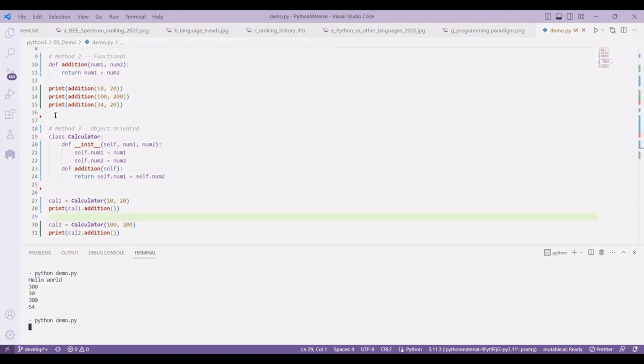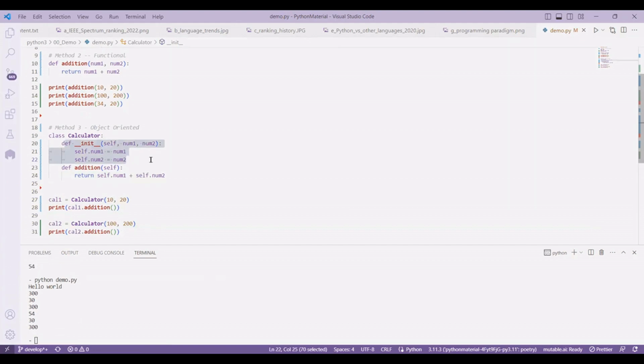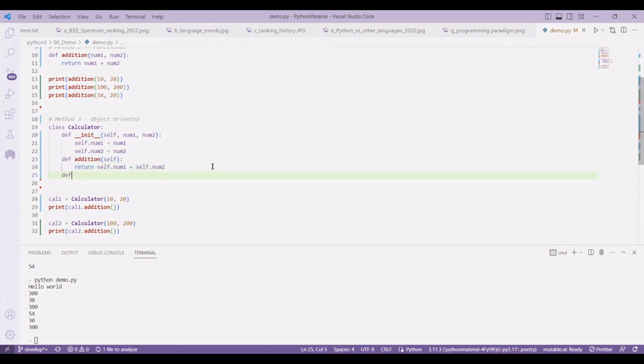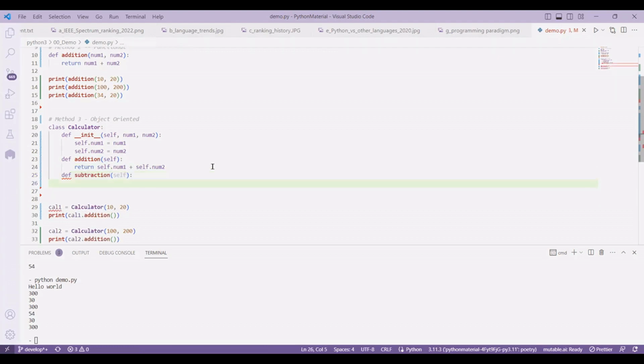So the advantage of writing a class: you don't worry about what the syntax is, how I'm doing it. This is called a constructor. Leave that for now. The advantage of going for a class is that not only addition, you can do further operations. Like if I say define subtraction, on the given numbers, you give the numbers once, but you want to compute all of them.